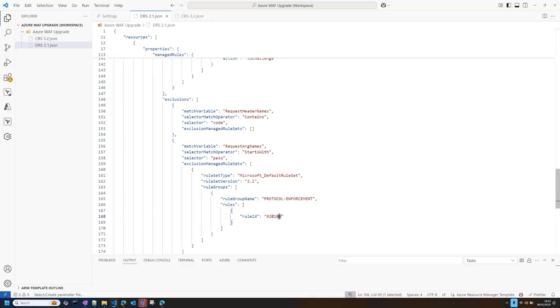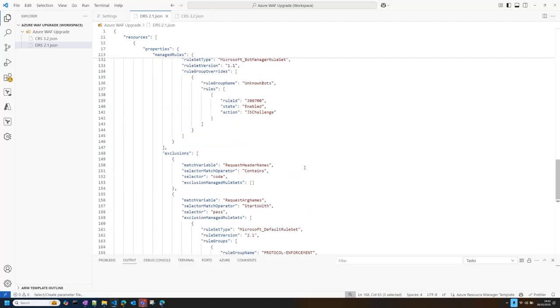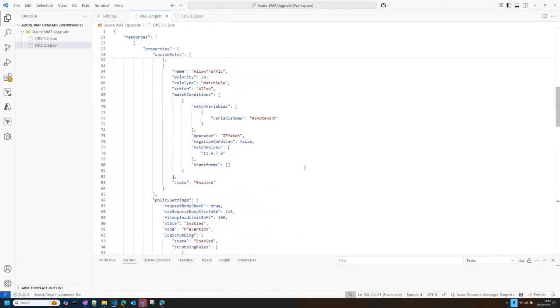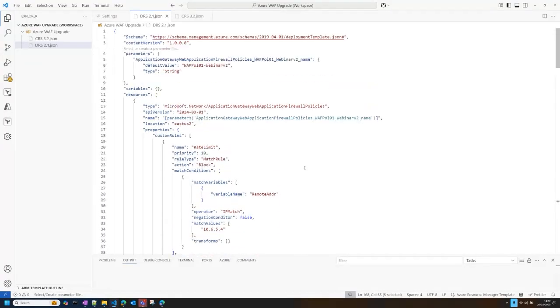For example, make sure that this rule for protocol enforcement 920-100 exists within the new rule set. Once we have verified all that, the next step is to upload this template so that we can reapply, or put back, our customizations.